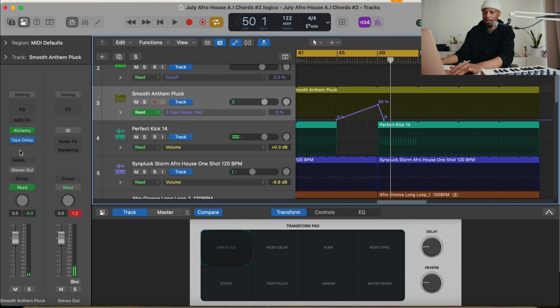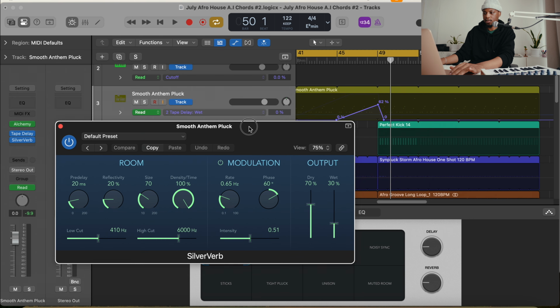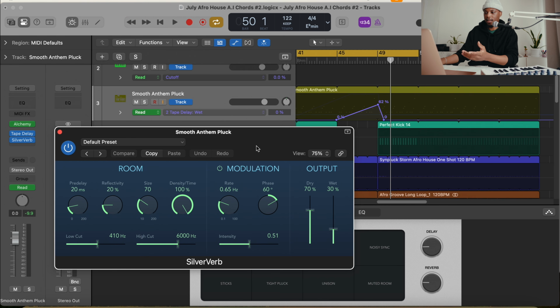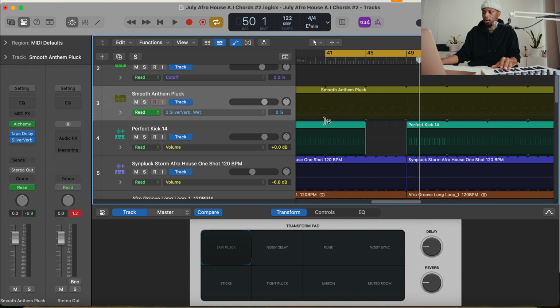And then the next thing I can do, I can also add a Silververb right here like that. Silververb is basically a reverb plugin, and it just adds some reverb to it. I'm going to increase the size, and I also increase the dry here. So you can see the effect is like that. I'm just going to make sure it starts off at 0, and then it's going to increase. And for this one, I wanted to start increasing from a little bit further back, and then it's going to go up like that. So let me play this back again.